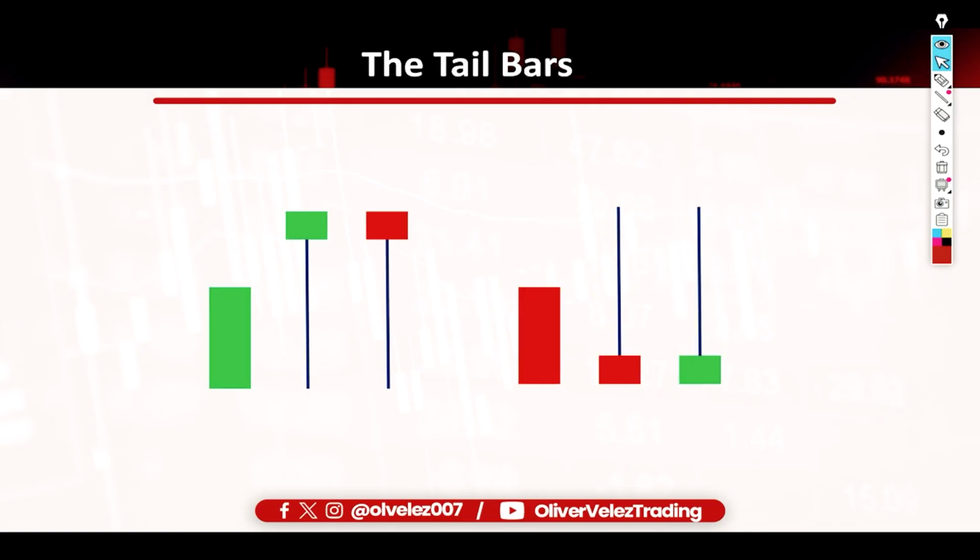How do you know that it's a tail bar? Well, the best tail bars are similar to elephant bars. They're a little larger than your normal bar size, and the majority of the bar is tail. All right? They don't have to be, but the very best ones, the creme de la creme, are relatively sizable.